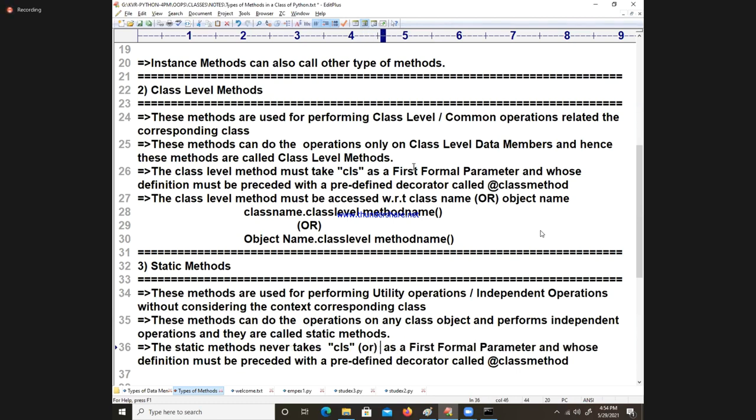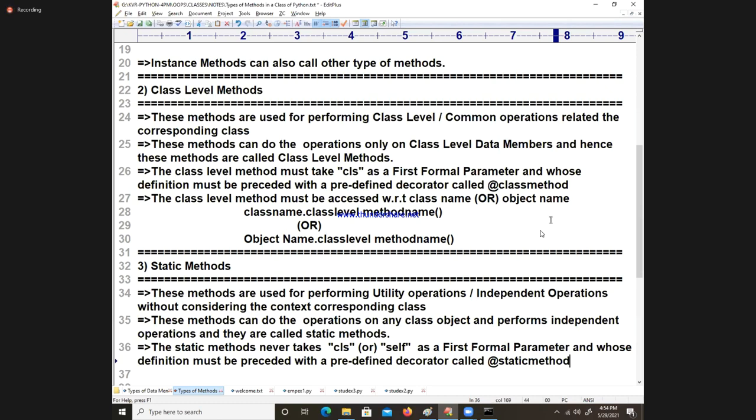Neither do they take cls or self as a first parameter, and whose definition must be preceded with a decorator called, what is the decorator, please? Static method. Are you following?